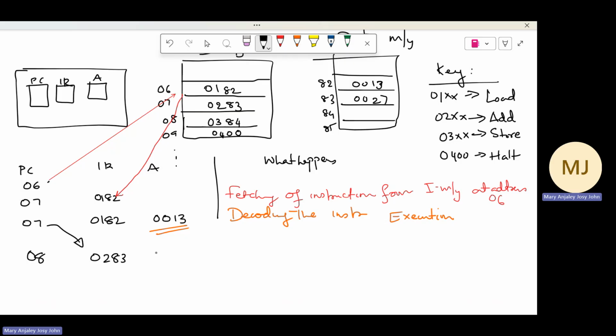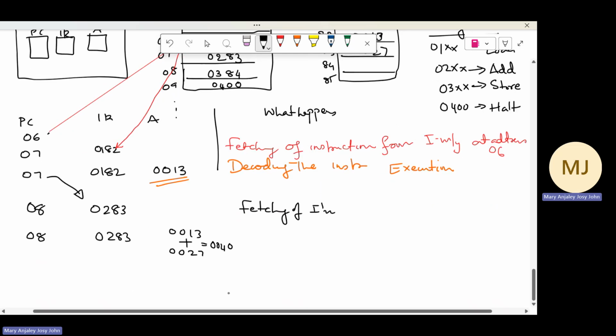Now, what will happen in this? This is actually the fetching of instruction. And now 0283, we will have again 08. What is happening with this? Adding. 0027 and 0040 is what the accumulator has right now.